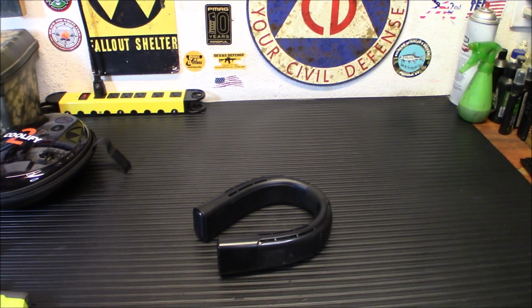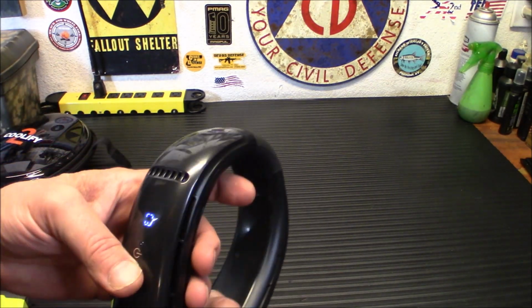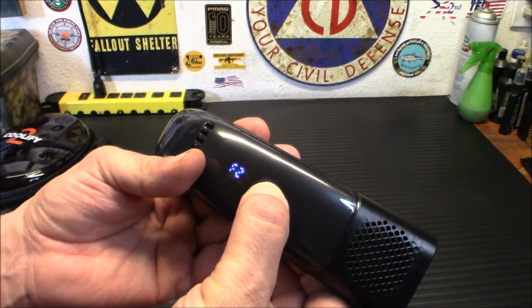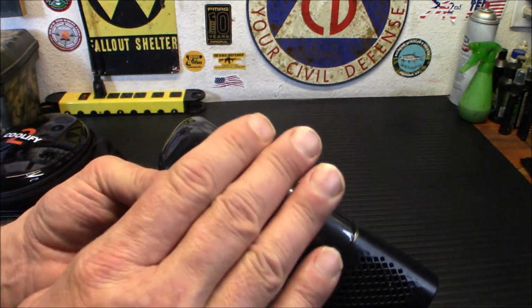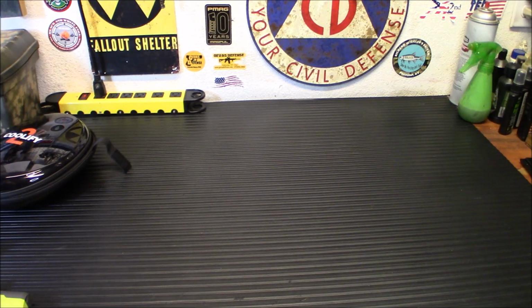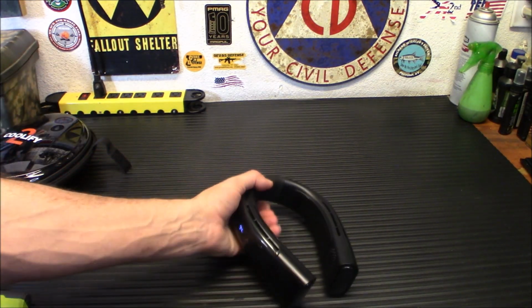Let's move to the next mode here. If you want to turn this off at any time, you just hit the button on the side there. Now, this is F, okay? You hit this button on the side, you change modes. We're moving to fan 2 or fan 3. This will not cool off the inside here, it just gives you a nice fan. Let me put it on for a second, because I haven't tried it in fan mode. You do feel the cool. It's not that freezing cold cool, but you do feel the cool. With the cooling mode on, you actually feel really cold around your neck.